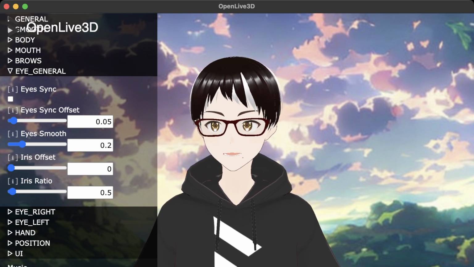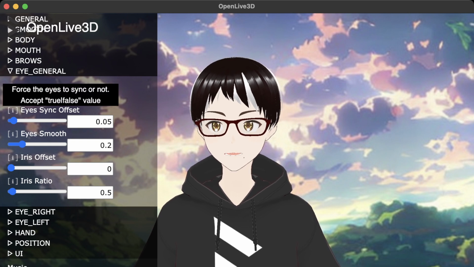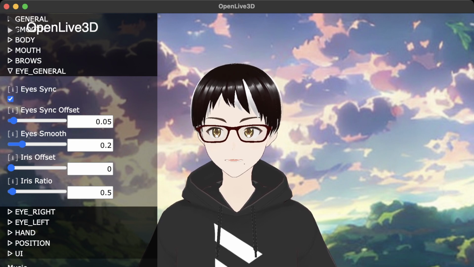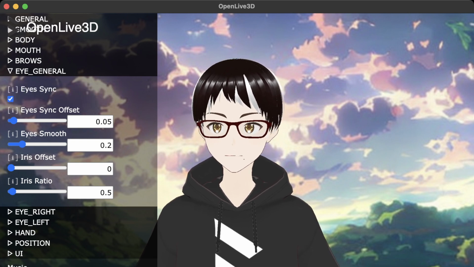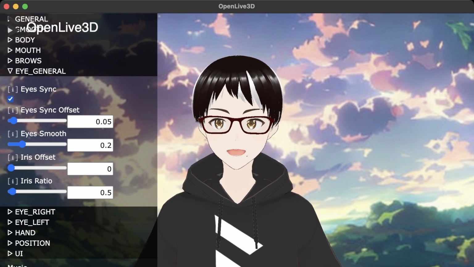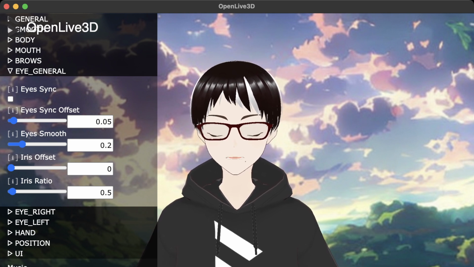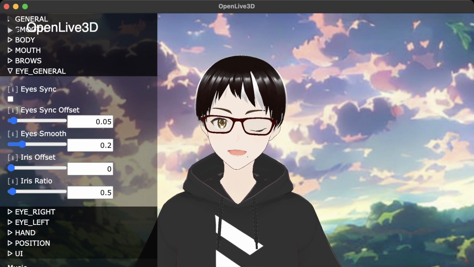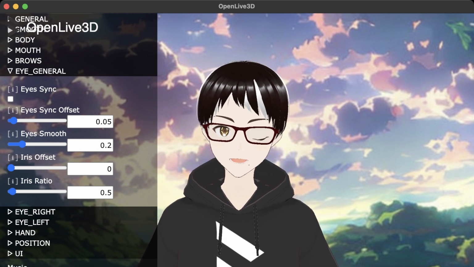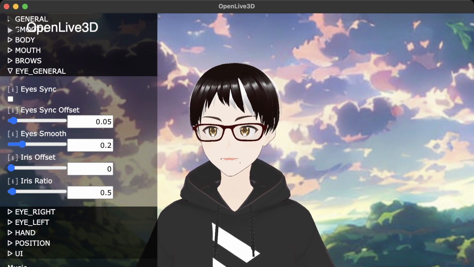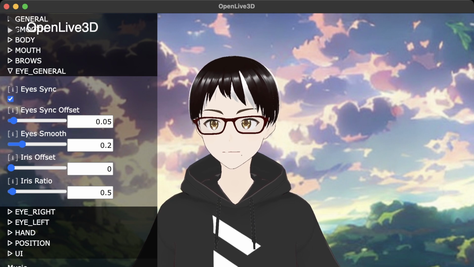So I mostly always have this eye sync turned on, so it looks better. However, if you are confident with the lighting in the environment that you're in, you can just turn it off so that you can blink to the audience.